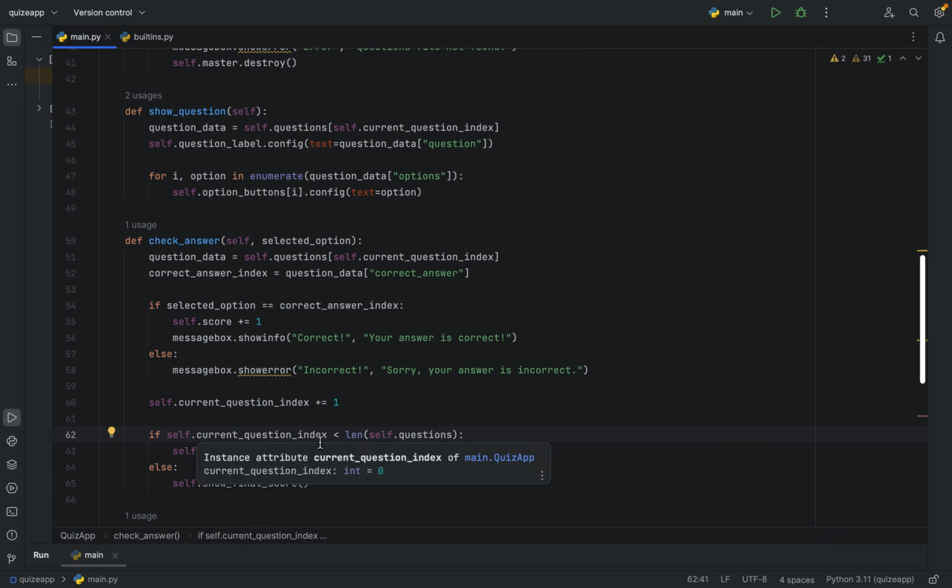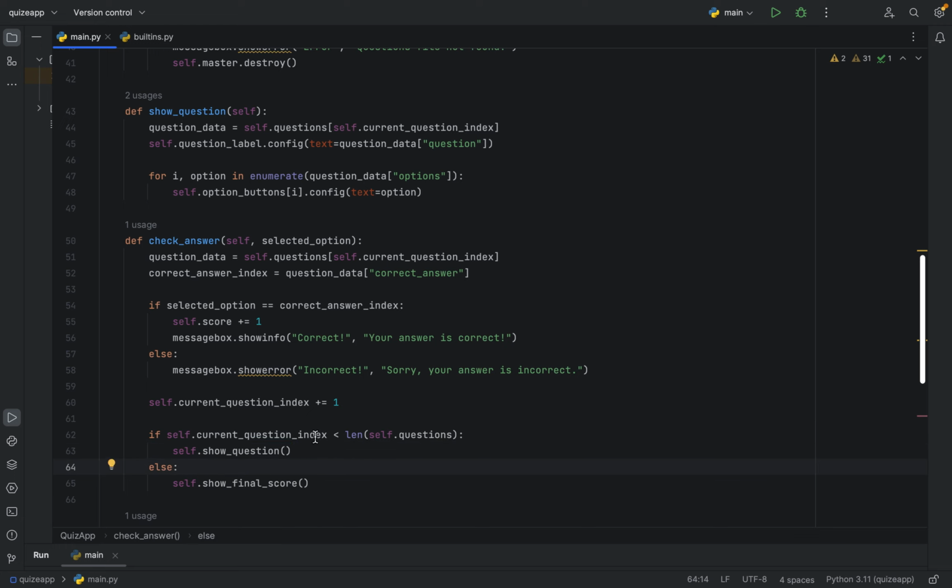So maybe this is 24 and this is 25. After that, show what? Show question: I call the function show question. Otherwise, if the index of the question is not less than the length of the questions, do what?